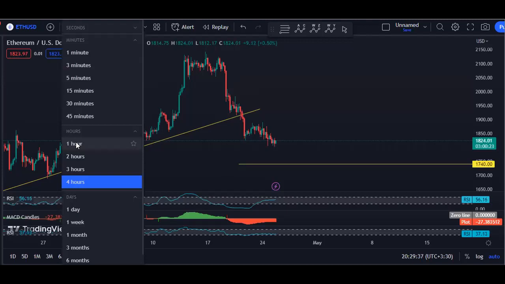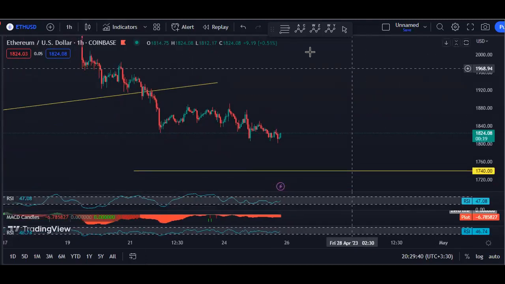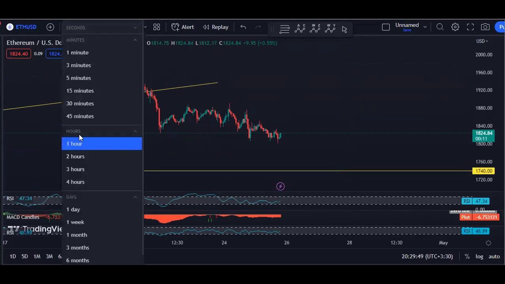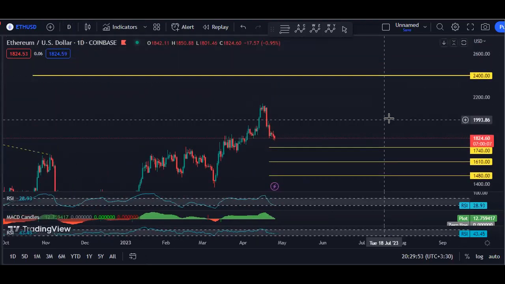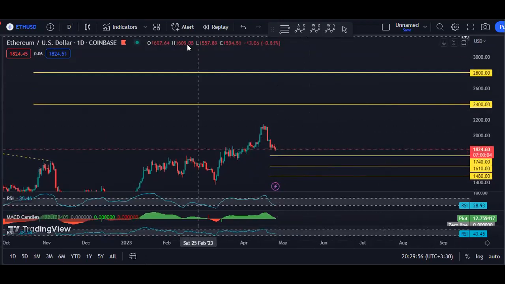All right, but at this point, if anyone wants to look for buy, as I mentioned, either sharp move flag or having entry above here, either above here or here. And what we want is the price sharply tags, breaks, and continues. If the price tags within the first or maximum second hours, and we see there is no continuation, we should take out the trade. And based on the daily chart, if you get any opportunity for buy from here as a short term, we are looking for 2.4 followed by 2.8 as a short term target. But what we are concerned with is seeing the breakout of this zone for continuation.